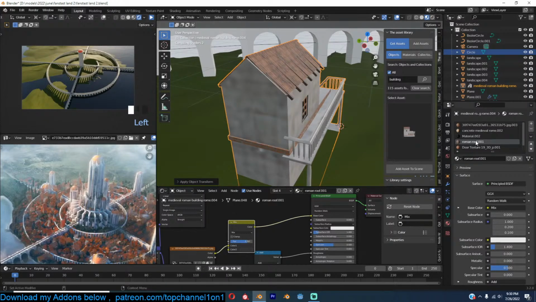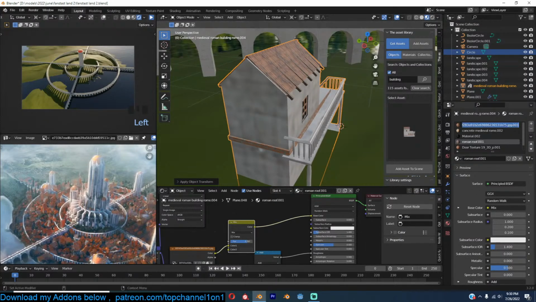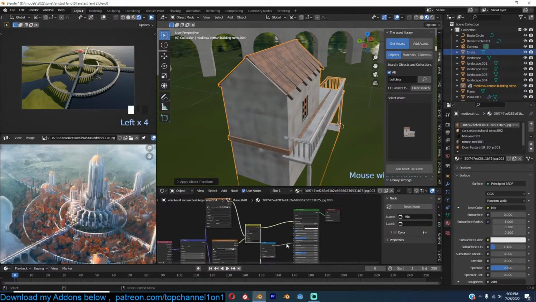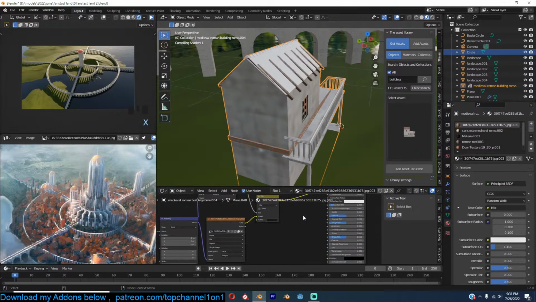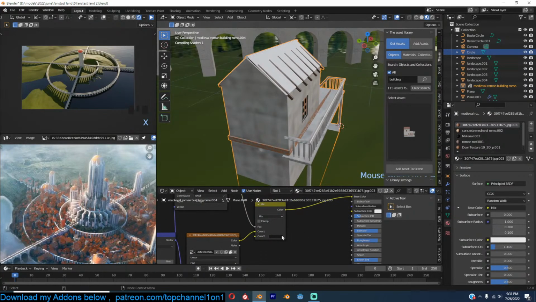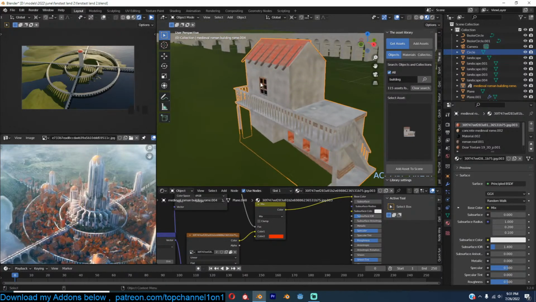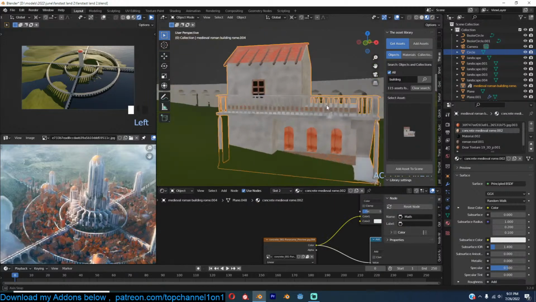Let me go back to the roof here. I think we need to make it a bit more red. Yep, then the concrete.